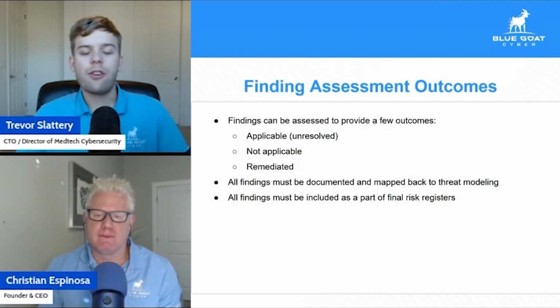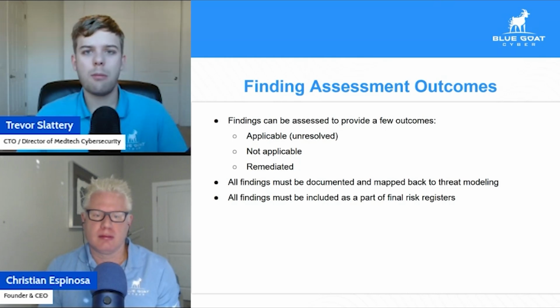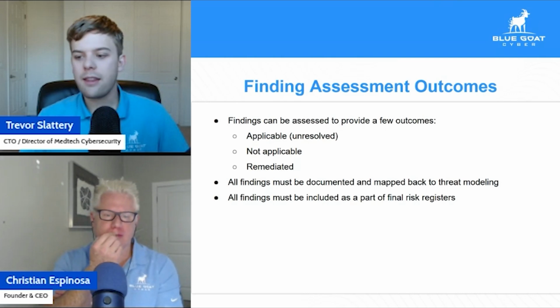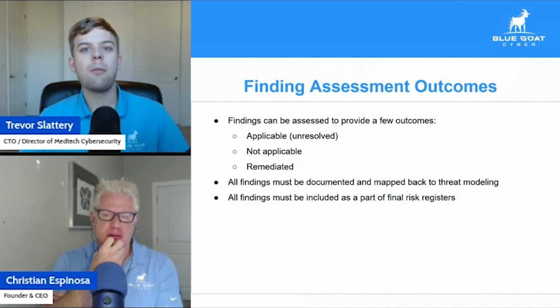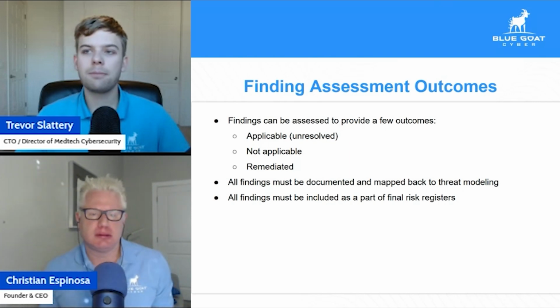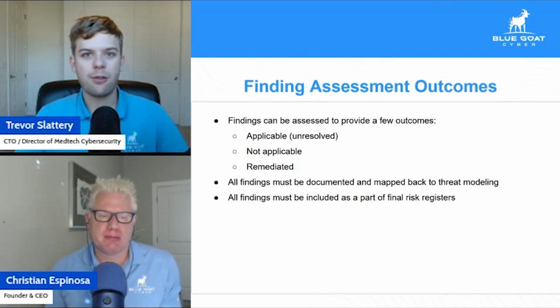After all this is done, we've determined what is acceptable risk, what isn't, remediated what we can, and we haven't remediated what we can't. Everything should be documented, logged, and mapped back to the threat modeling. So this is part of that traceability that the FDA requires, and we'll get a little bit more into the exact specifics on that traceability here. But essentially, the threat modeling should tie directly into the risk assessment. Anything that we find in that risk assessment should come out of that threat modeling. We should have come up with this problem as a hypothetical. We're able to map that back to the results.